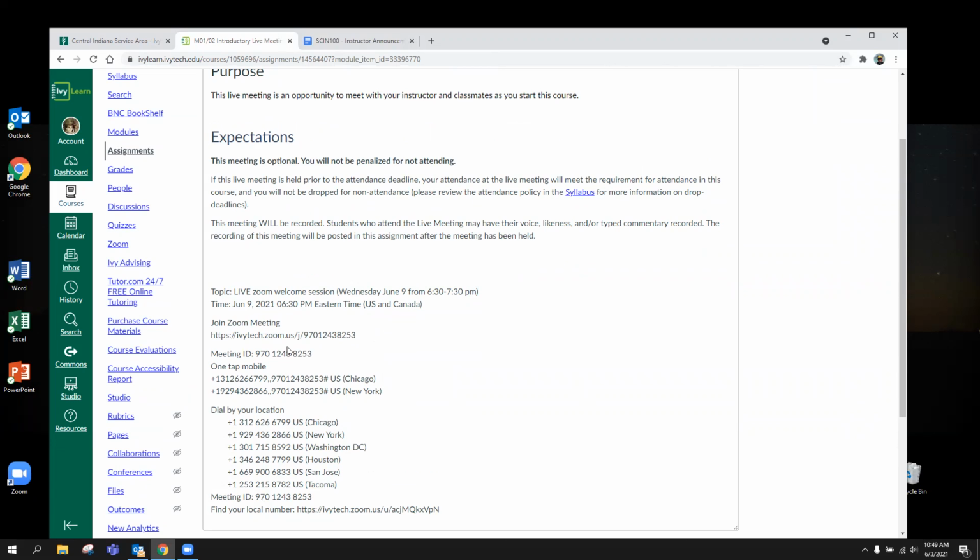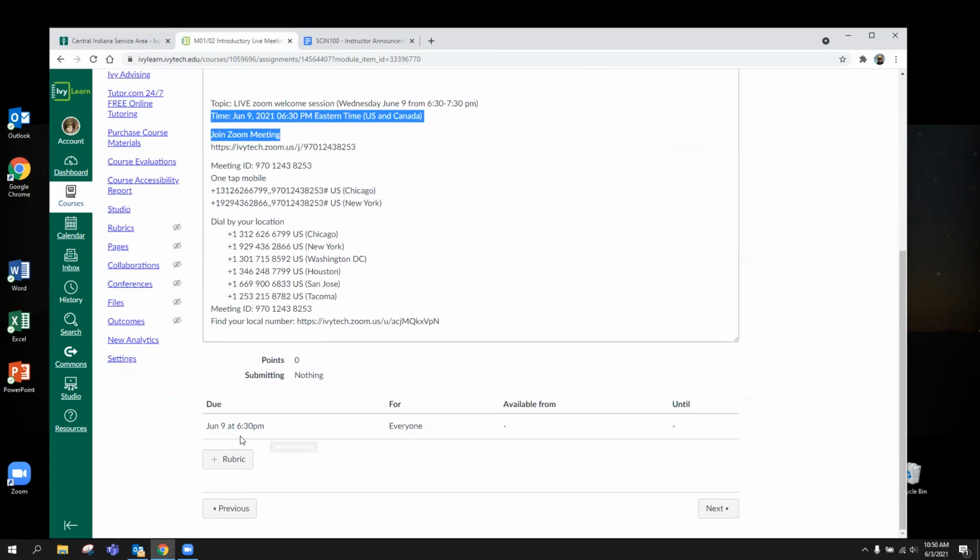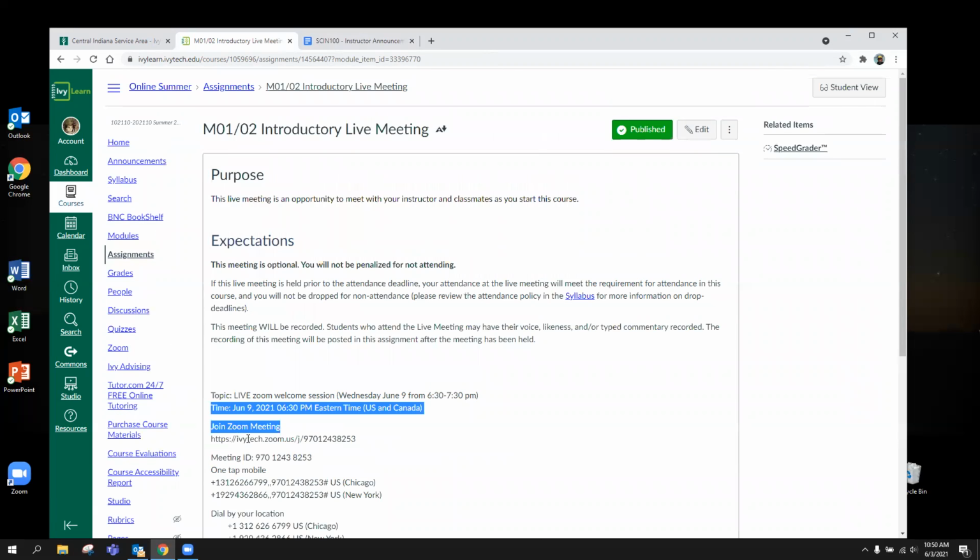So it's not worth any points. But making this an assignment puts it on the calendar, and you can assign a due date for students. For example, mine is scheduled for next Wednesday at 6:30. You just go into Zoom, set up the meeting, and copy the invitation into the instructions for this assignment. Then you assign the due date down here, and it pops up on the student's calendar.